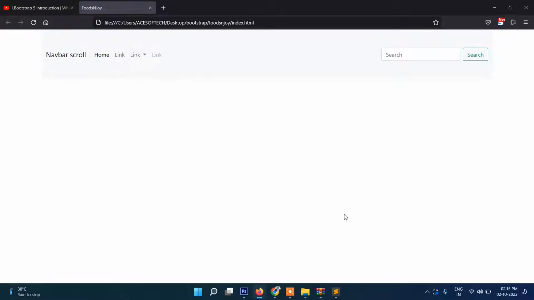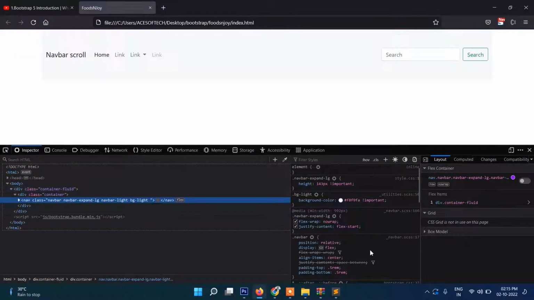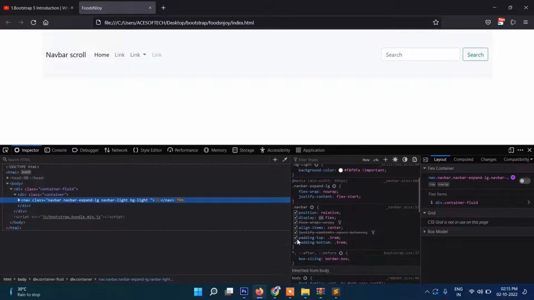I think it has some padding also, that is why the heading looks bigger. So let's check here. In navigation navbar there is some padding in the padding top and padding bottom as well. So we need to remove this padding.